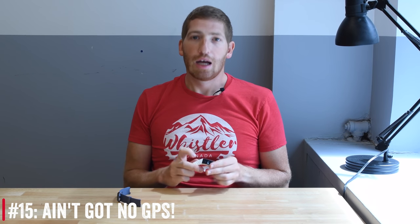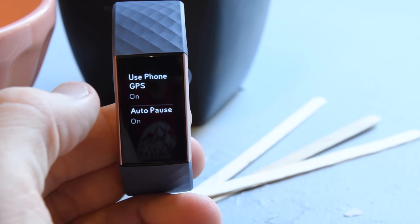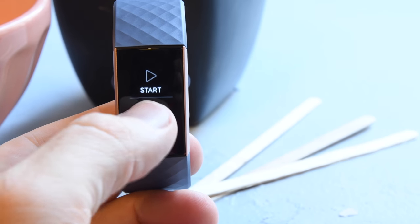Number fifteen is one feature this does not have: GPS. In Fitbit's terminology these are called 'connected GPS' devices — a fancy marketing term meaning there is no onboard GPS. It uses your phone's GPS if your phone is with you, allowing GPS tracks in apps like Strava or the Fitbit app. Without your phone, it will still count distance, steps, and time — it just won't produce a GPS track afterwards.